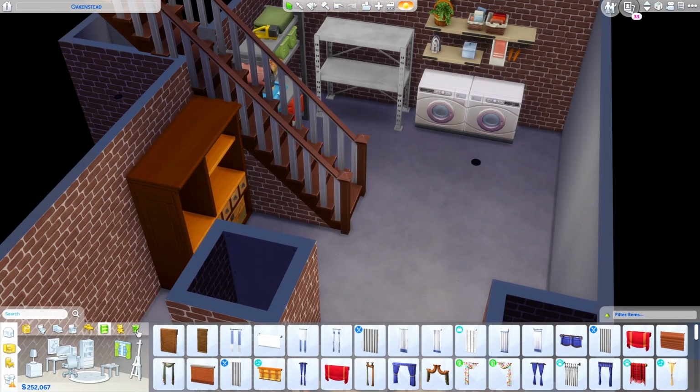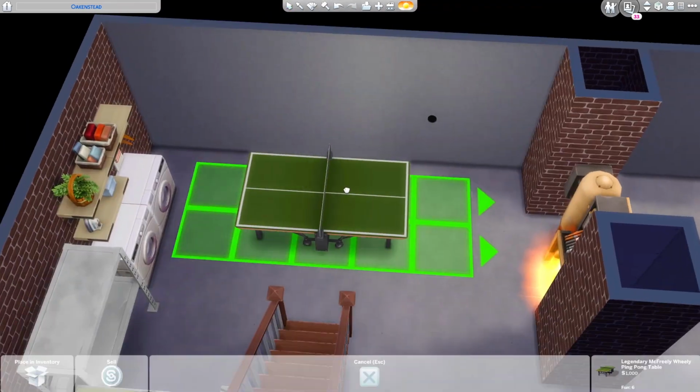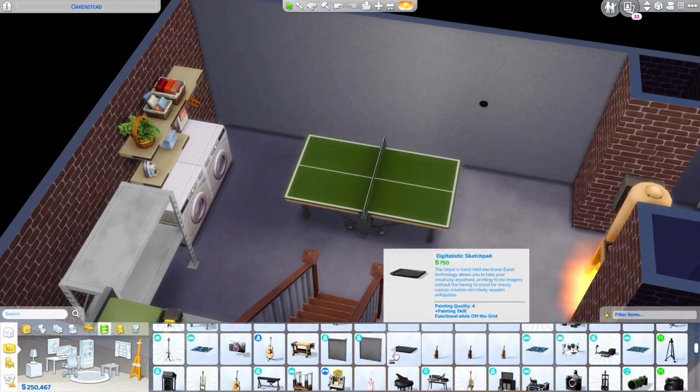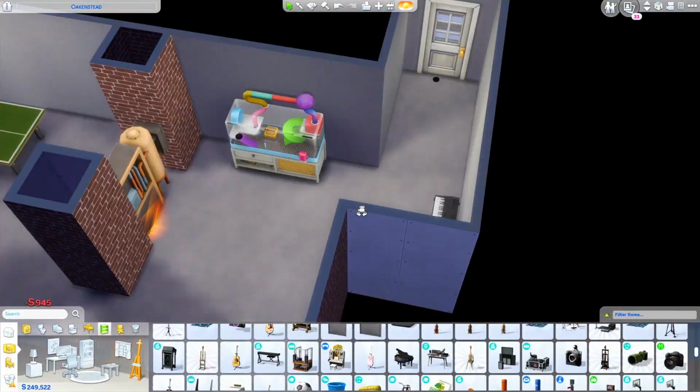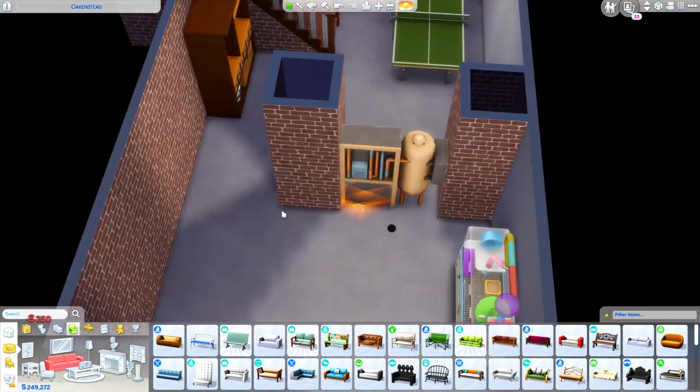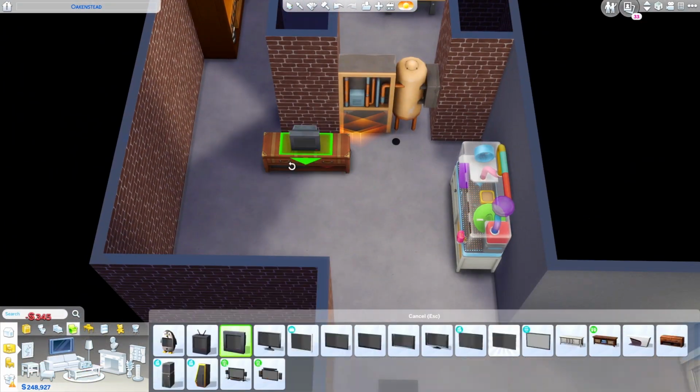But here we are in the basement, which, like I said, is also not super realistic, especially because there's a foosball table at the end of the steps. But I thought that would be a fun thing to have. That's not a foosball table, that's a ping pong table. Have I been calling it a foosball table this whole time? We have a ping pong table at the bottom of the steps. I thought that would be a fun activity to do.